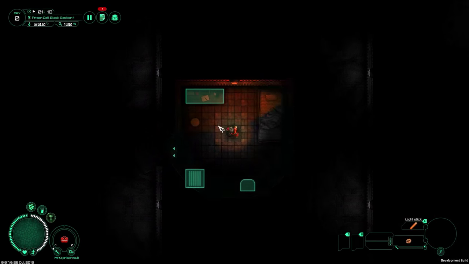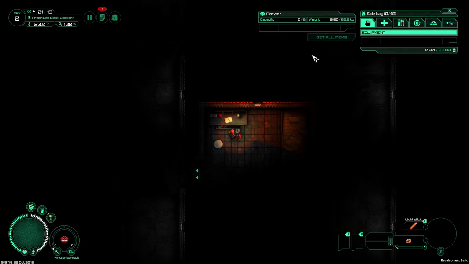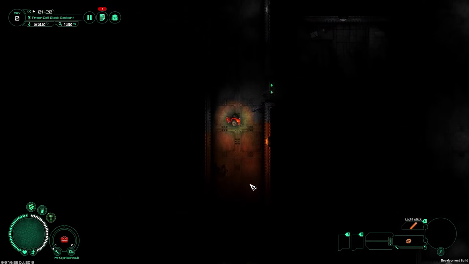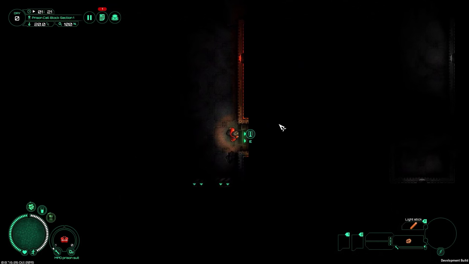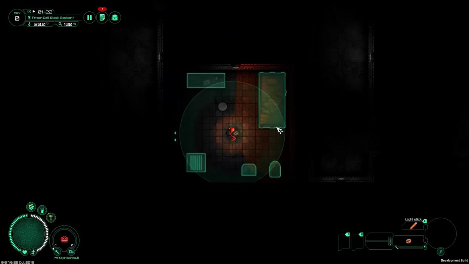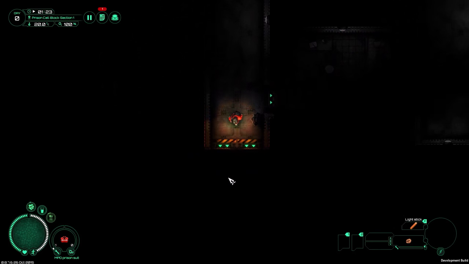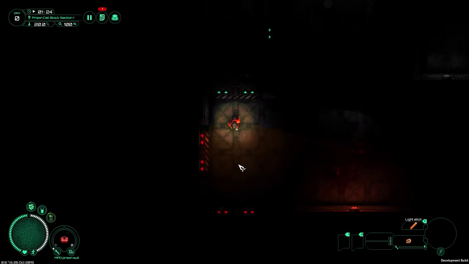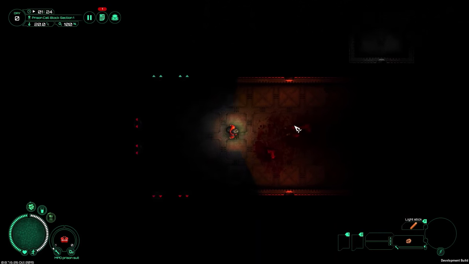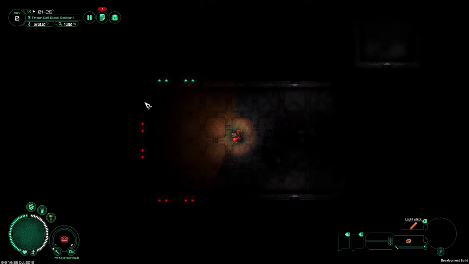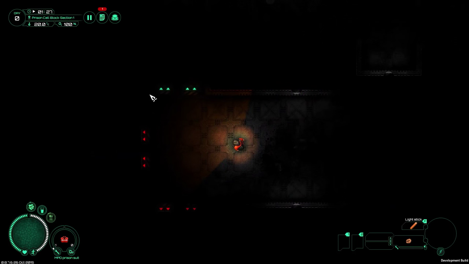So let's see here. Right now, I think we should be safe for the most part going forward. It is up to you to make sure you're checking everything. Otherwise, well, you don't have to, but I'm naturally a hoarder in most games that I play, so I have to go through everything and make sure we're not leaving anything behind. And early on in the game, I'm not sure if this was added. I do remember the game being a lot more difficult early on, although I do like the rework in terms of how it actually looks now.